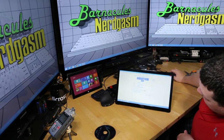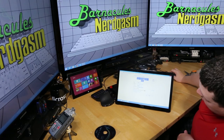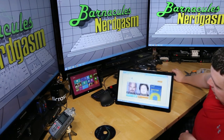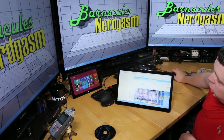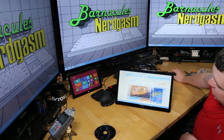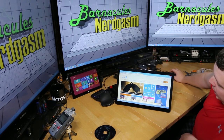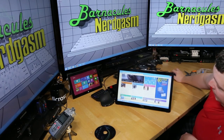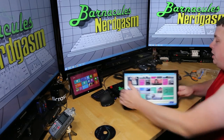So I can full screen that there. So let's open up Internet Explorer. We'll stick that down there. You can see it's not super smooth when you're scrolling stuff around. The more stuff that's on the screen, obviously, the slower it goes. But it does look like it's doing the job. That's pretty impressive. And right now I got this just plugged into my keyboard, guys.